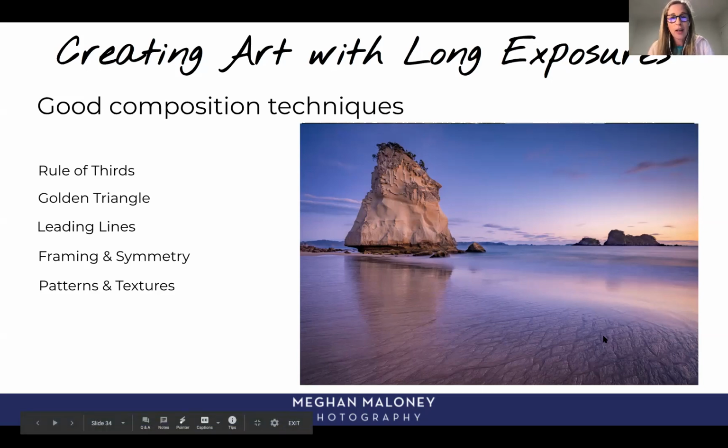So in the end, I was like, well, I might as well make it work for me. And so I just decided to almost use them as a feature in this particular scene, rather than getting annoyed with the fact I couldn't get my perfect reflections. So yeah, there's always patterns and textures to be found in nature if we look around.